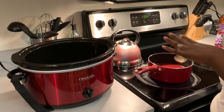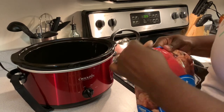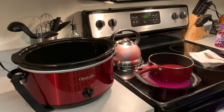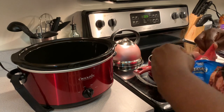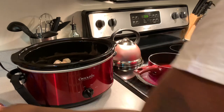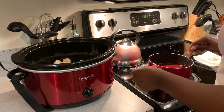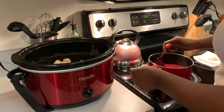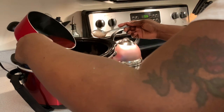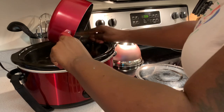It's going to be on low and you're going to literally let it go for about three to four hours. I do not recommend putting a paper towel on the stove. We're going to open these up and leave them frozen — look at how quick and convenient that is. Put in your frozen meatballs, turn off your heat, then go over and pour your sauce on top of your meatballs.